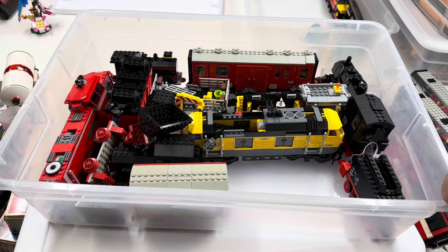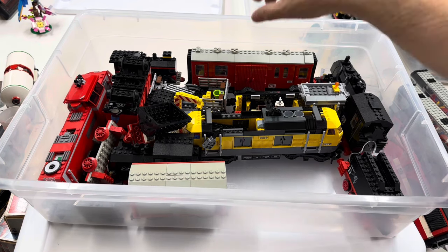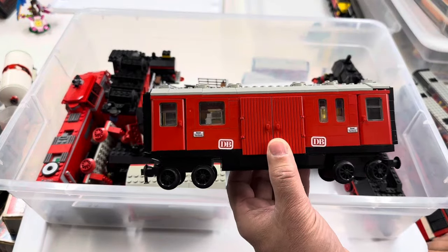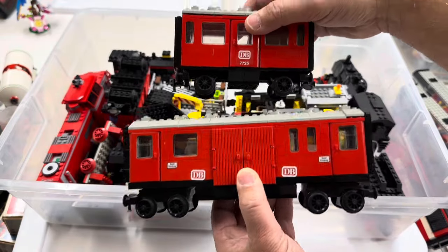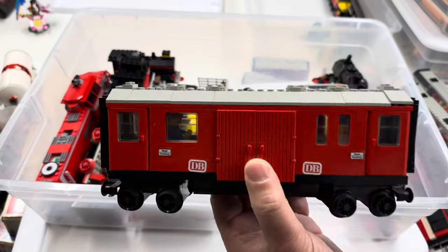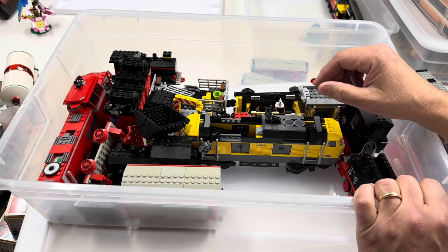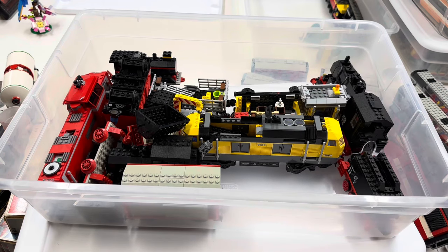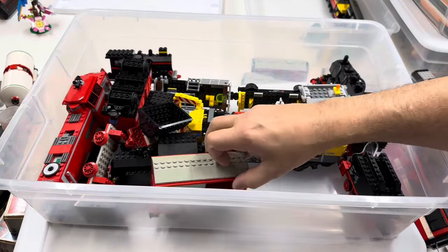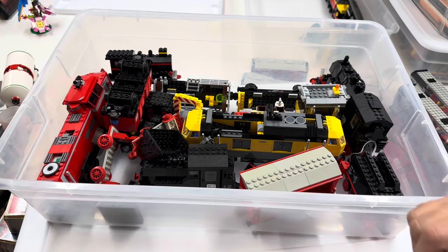I have almost none that are not broken — that's how bad this has gotten. I need to take this out. I think these fit better with the 7725. Everything else in here is freight — it's broken. 7730 — oh, so sad. Expensive stuff in here and it's just broken.